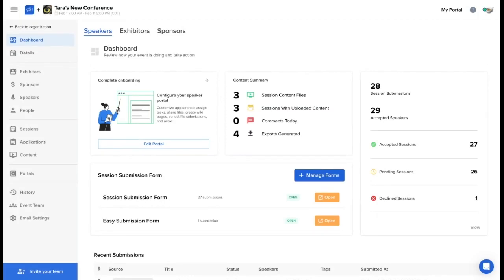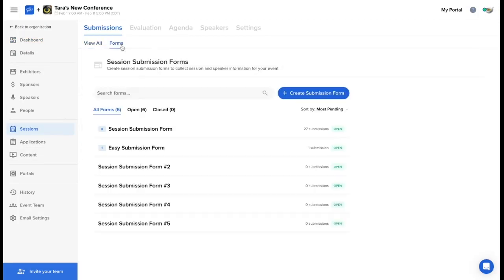Conditional logic is a great way to create customizable forms that adjust based on the answers that your users provide to previous questions. This allows you to use one form to indicate different types of sponsors, speakers, and exhibitors. Currently, conditional logic can be enabled on the session submission form. You can choose to create a new form or edit existing forms to provide conditions.